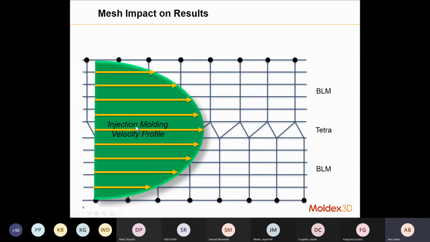All right, so we'll use the injection molding velocity profile. You could use a temperature profile, pressure profile. A lot of the profiles in molding follow a similar type of trend. But the velocity profile, as we all know, plastic exhibits fountain flow, so it's the easiest to understand. It's just parabolic where the maximum velocity is in the middle of our mesh, and then the velocity is pretty much zero right at the surface of the mold. So you might think, well, isn't the velocity the max in the middle of our mesh where our tetrahedral mesh is? Isn't that a problem?